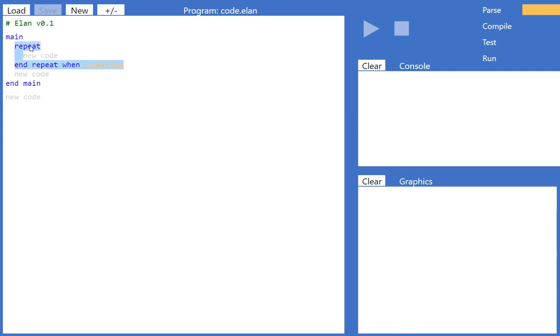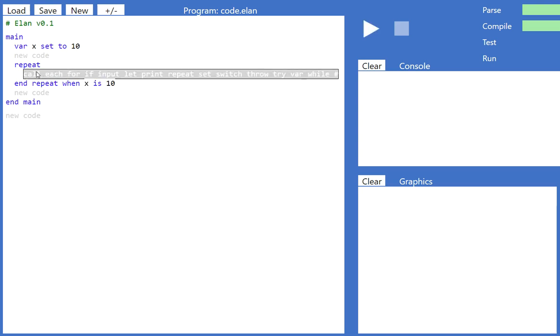condition is reached. Now, as with a while loop, any variables that you use in the condition do need to be declared first. So again, I'll say var x set to 10 and end the condition x is 10, shall we say. But here I am allowed to mess around with x within the loop. Indeed, that's quite often what you would do. I may be making some changes to it.